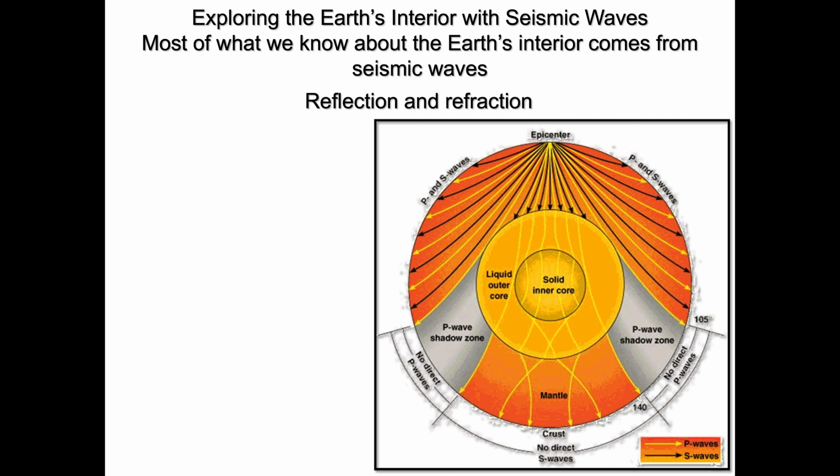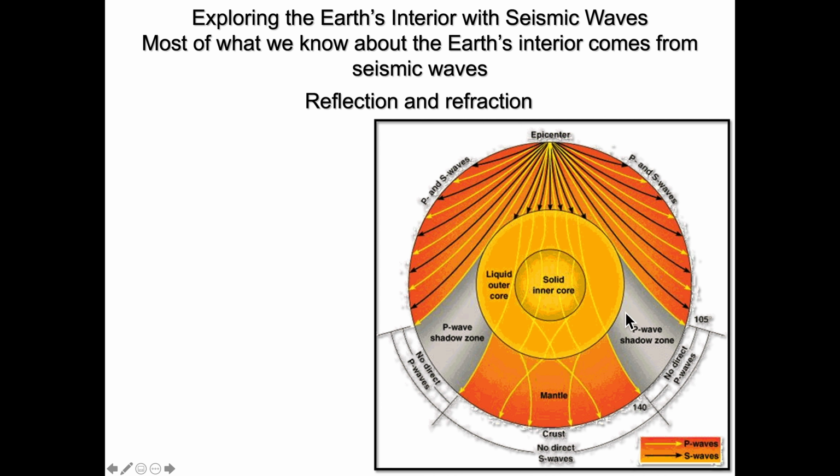And that's going to tell us about the material that this series of waves travels through, because the speed of the wave is going to be proportional to the material, the density, the rigidity of the material. And the net result is we're going to have these waves appear at the surface to 105 degrees. Then there's what's known as a P wave shadow zone, where we have no P waves reaching the surface. It says here, no direct P waves. That's because some other odd things can happen when waves bounce through or into changing densities of materials. So for our purposes, no P waves in this shadow zone.